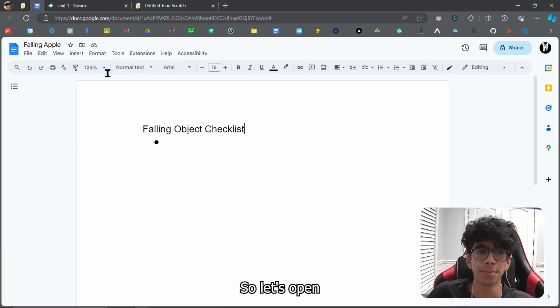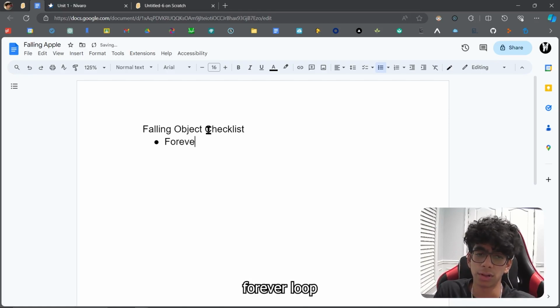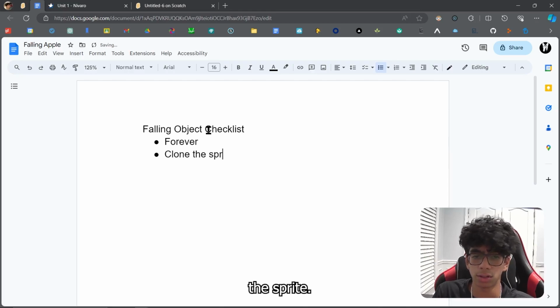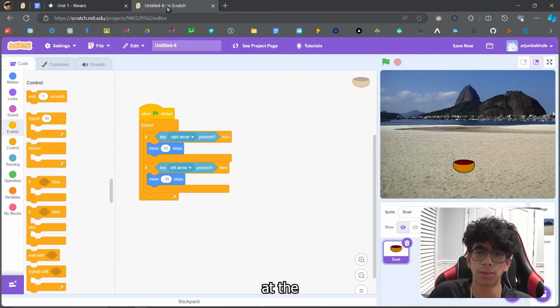So let's open a new Google document and make a checklist for all the things the falling object should have. First, we have to put it in a forever loop. And then every single time it falls from the sky, we want to make a clone of it. We want to clone the sprite. And since we're starting off at the top of the screen, it would be really boring if it fell from the same X and Y every single time.